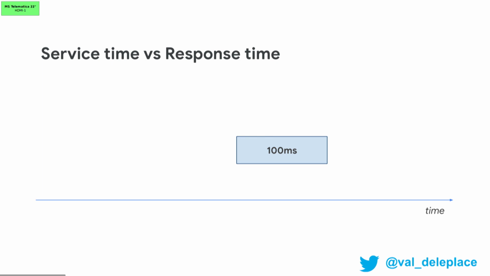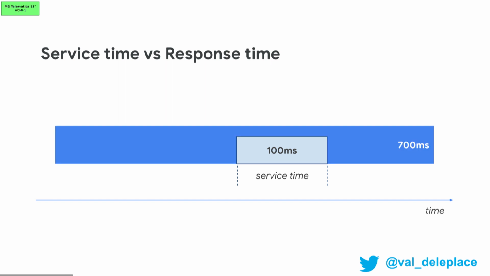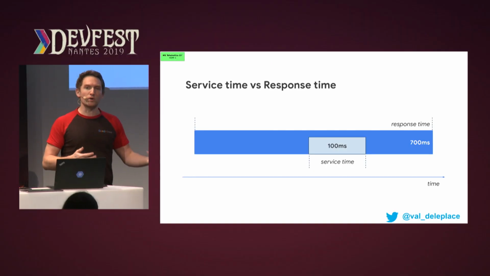Do you know the difference between service time and response time? Anyone? Just a few, OK. These 100 milliseconds here is the time it took for the service to process one incoming request. This is the service time. But it might very well be that the latency experienced by the users was actually 700 milliseconds. The user may have a slow connection, or the request could be waiting in a queue, while the server instance is already working at full capacity. This total latency is the response time, and it is always bigger than the service time, as it also includes the network round trip and the queuing time.